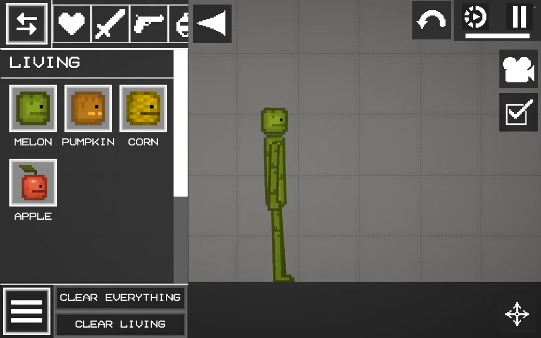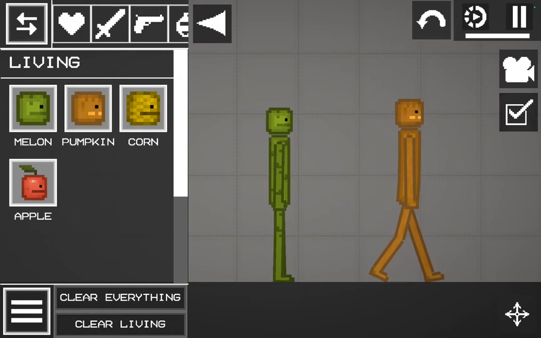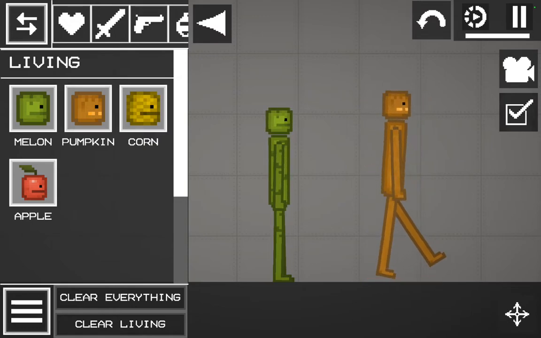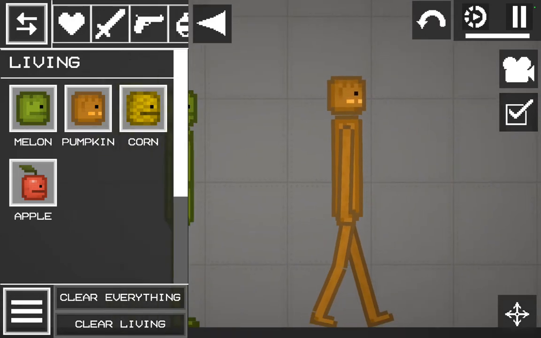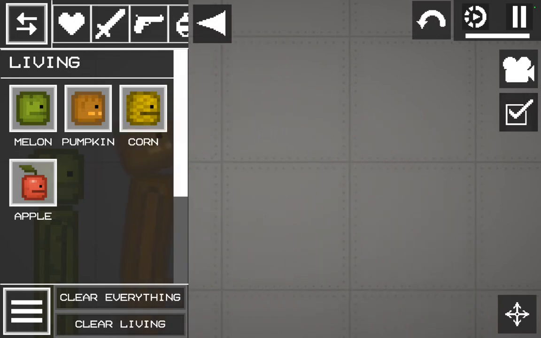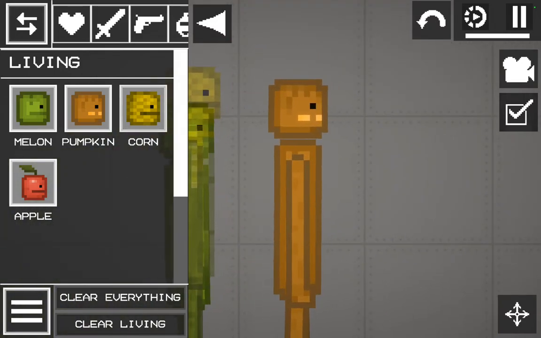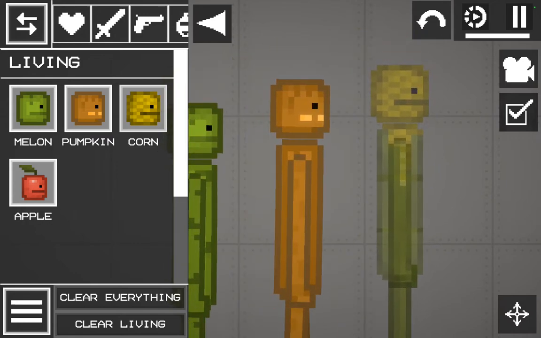Since version 1.4, the second level is now also known as pumpkin. Pumpkin is the most popular living in the game. Actually, let's test who's popular?